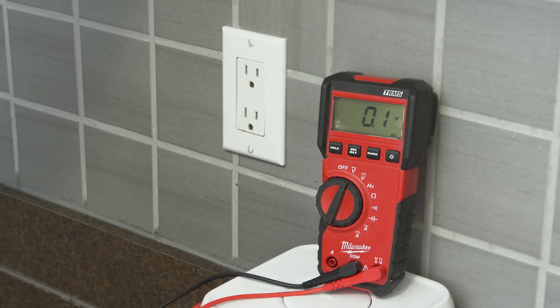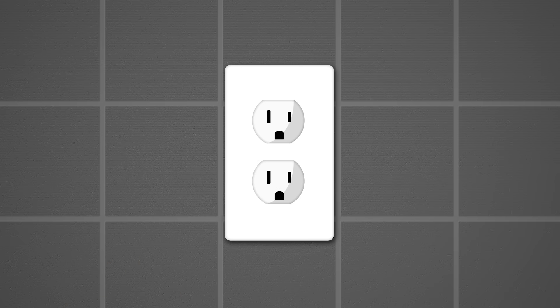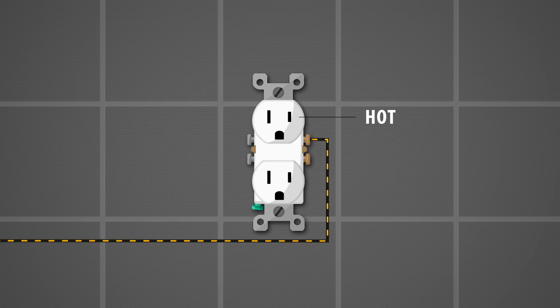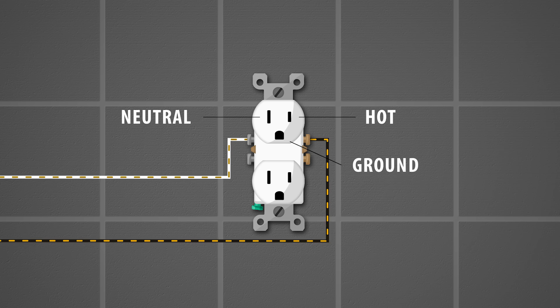By setting the multimeter to volts AC, you can test to see if a receptacle has power and is wired correctly. The small plug is the hot wire that is providing the power. The larger plug is the neutral wire which returns to the power source. The rounded plug is the ground wire. If at any point a hot wire touches the metal casing, the ground wire provides a safe return path back to the source.